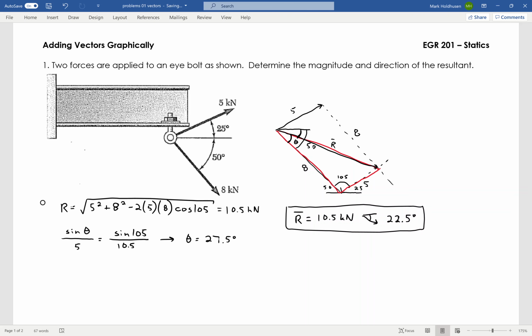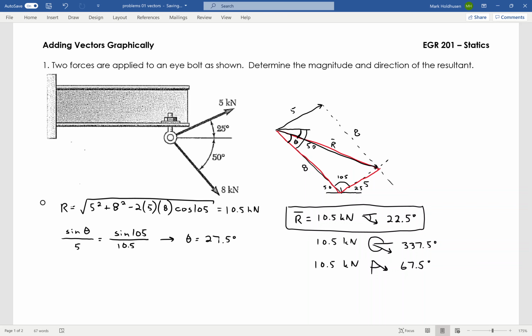You can use any point, which leads us to show there's basically an infinite number of ways I could write this, right? Another example that I could do is I could go from that horizontal, but do that angle all the way around, which would be 337.5 degrees. That's also an acceptable answer. Another answer I could do is 10.5 kilonewtons, and I could draw the angle like this. That angle is going to be 90 minus that 22.5, which is going to be 67.5 degrees.